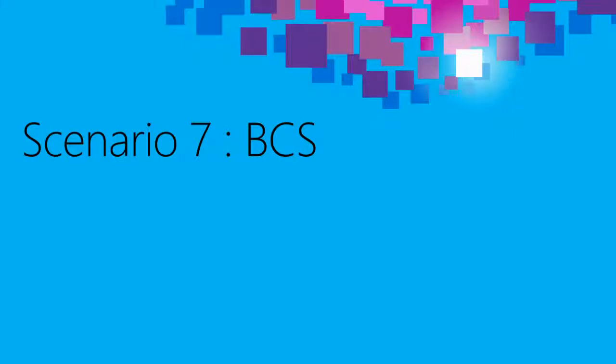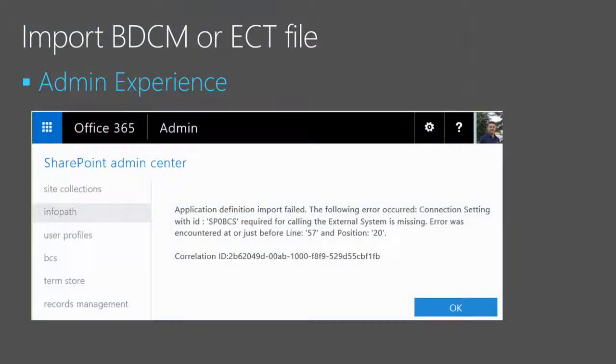So with that, I'm going to hand over to Manas to cover the BCS scenarios. Thank you. And that's the last scenario we're going to talk about today. We have the infrastructure in place. We ensured that search is working, which means the same story I told you in the beginning, where your SQL Server is on-prem and you're trying to make a query from SharePoint Online, should just work fine. However, that's not always the case.